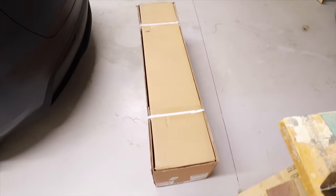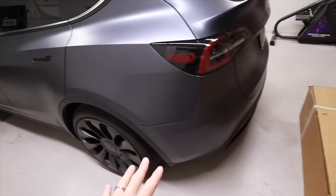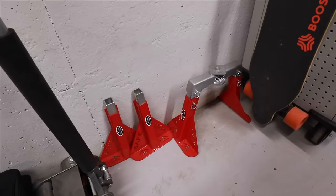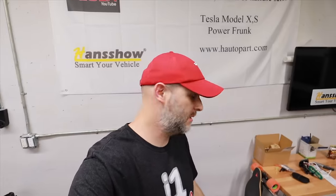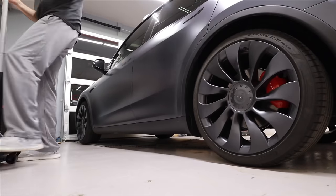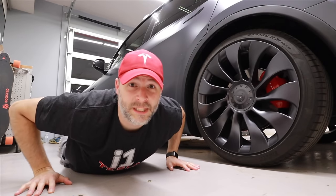I'm going to lift the back of the car up because I have to take the bumper off - it's easier to get under the car when it's up a bit higher. I'll lift it using these really nice jack stands from Safe Jack - I got those from Teslarati. Did you know they sell stuff there? They're actually selling this trailer hitch as well. Go to the link down below to order yours - it's about a third of the price of what Tesla charges, and your purchase helps out the channel. For reference, it's 7:22 in the evening - let's time how long this takes.